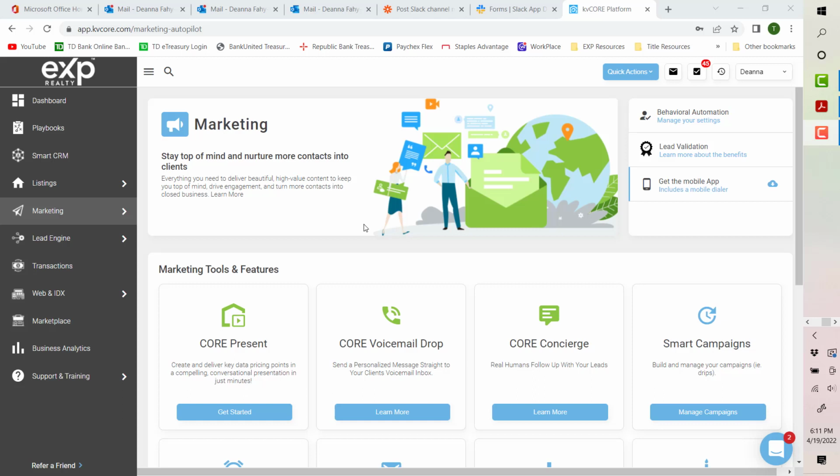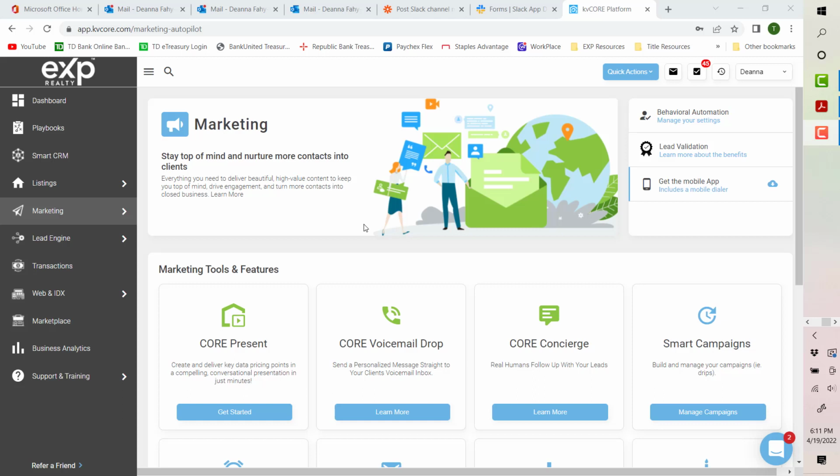We've talked about how to plant seeds in this spring market by creating a monthly newsletter to go out to your clients, to your sphere, to a networking group perhaps that you work with. Now what we're really going to dive into today is CMAs, comparative market analysis, and how you can leverage, again, this amazing technology to take your CMAs to the next level.